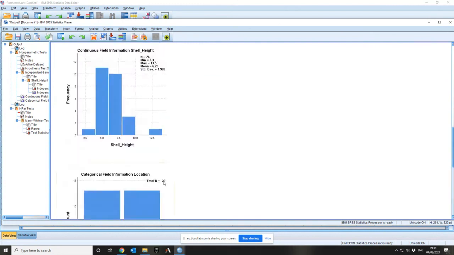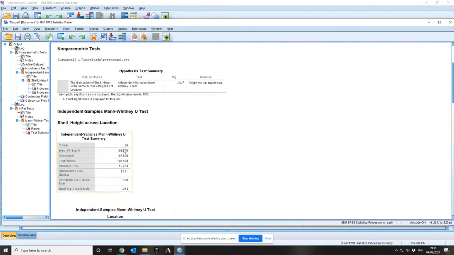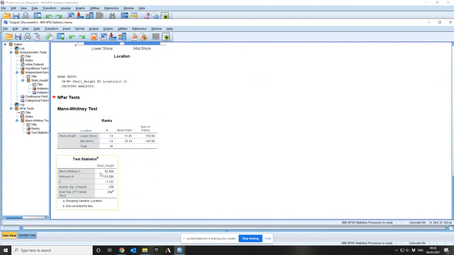Now in the original one, it calculated the difference between the Mann Whitney that you're actually seeing and the average. So the 62.5 is the difference between the mean of the ranks and the highest actual rank that you get.